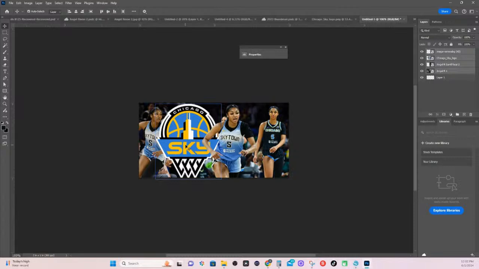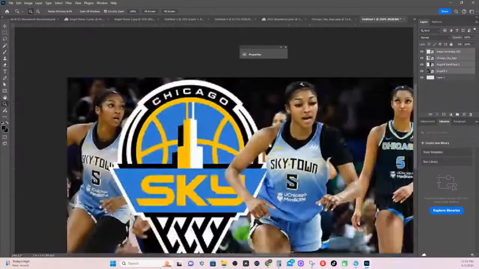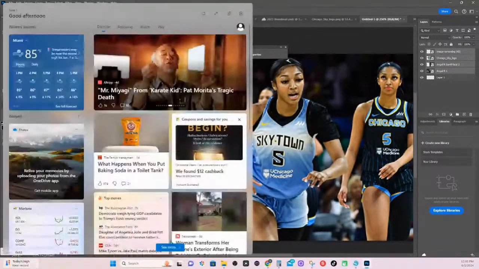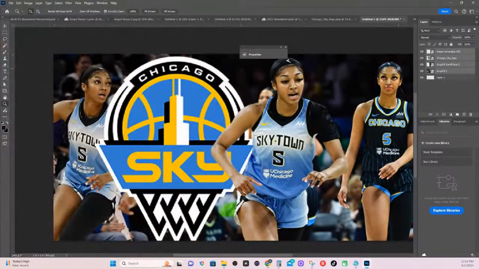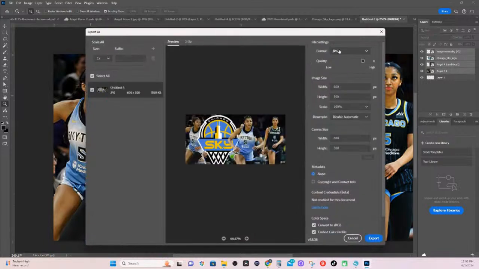It looks okay. If I zoom in, this is zoomed in 250, you can see the pixelation. At 100, you won't really see it, but it's also going to appear really, really small on your screen. And you would only be able to print this out no more than maybe blowing it up to about 4 inches. I'm going to go File, Export, Export as JPEG.